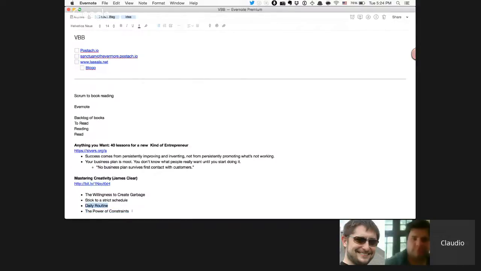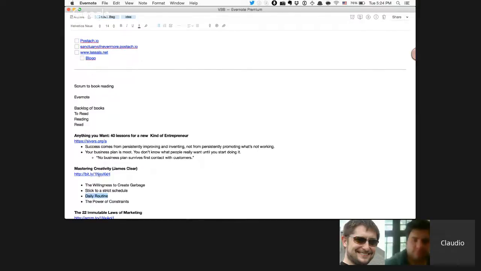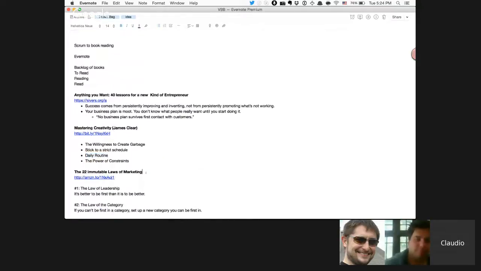And having the daily routine. I've been trying to figure out what is my routine for the week and for the day. So that at the start of the day, I know what I need to do by the end of the day, and by the end of the day, I need to look at my things and make sure that I've checked everything I wanted to do. So those are some things that I found very productive. And again, this book is a PDF with 20, 30 pages, very short read. Definitely recommend.